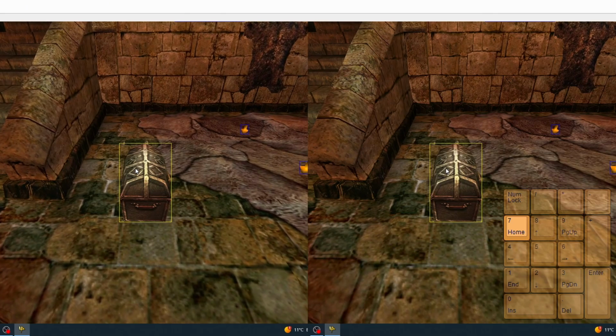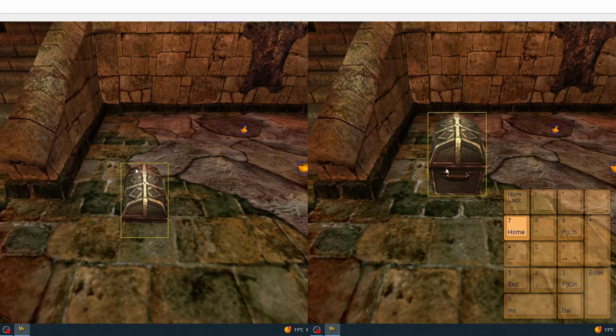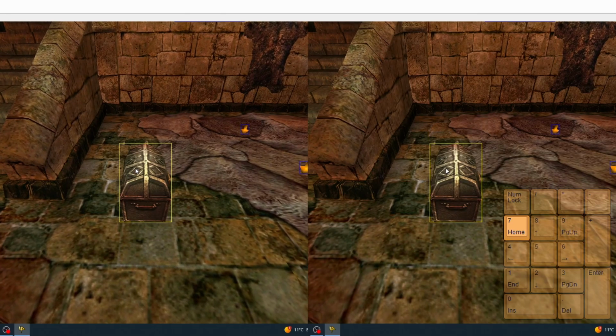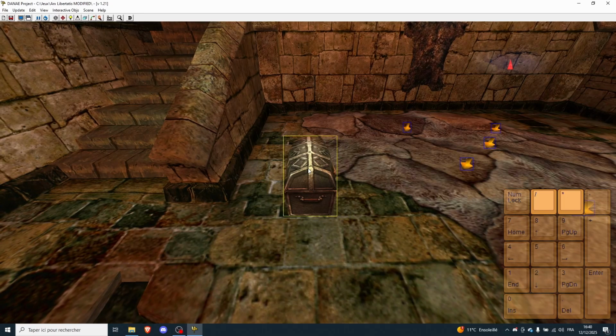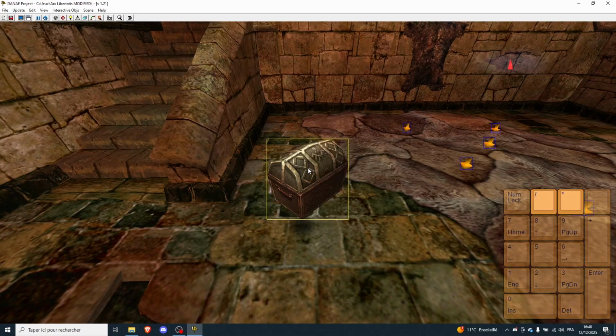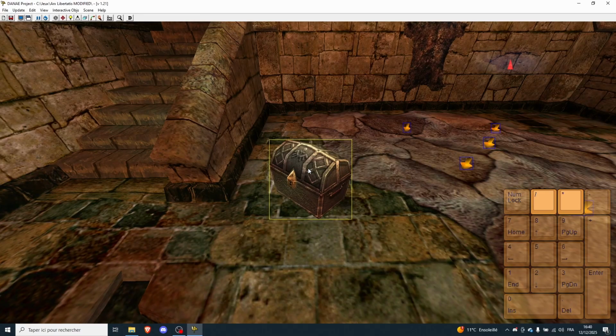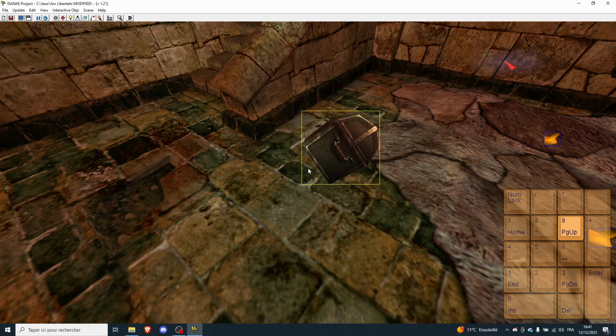Numpad 7 makes the entity land only if it is above or inside the ground surface. Numpads slash and asterisk are doing the rotation in both directions, left and right, but only on one axis at a time. Numpad 9 switches the rotation axis of your selection, but you have no visible indication of which axis is currently selected.